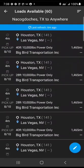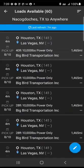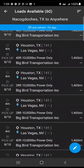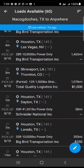I've tried this. I used to go to Vegas quite a bit, and I've tried to get these people to come up on this Vegas load. They're right at $2 a mile. They will not go up any at all on it. So the $2 a mile is not a terrible rate for power only, but you've also got to consider the area you're going into, because you're not going to get anything coming out of Vegas, or you're going to sit and wait for something halfway decent to come out of there.